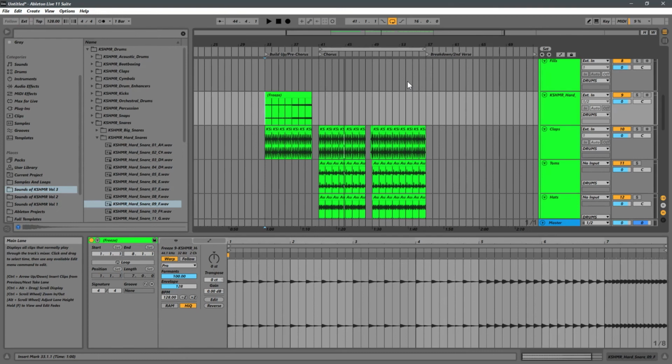As I find, once you get the idea going and you get to the arrangement section, this is where you're adding in new parts and just letting it play over and over and tuning it by ear to figure out where you want to add stuff and take out stuff and everything. So that should be enough for the fills for now for our core idea.